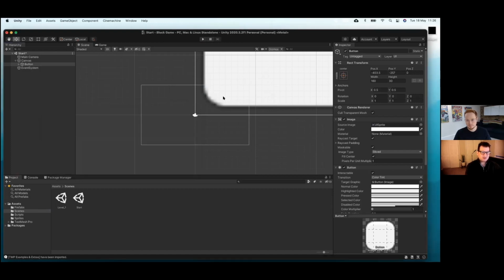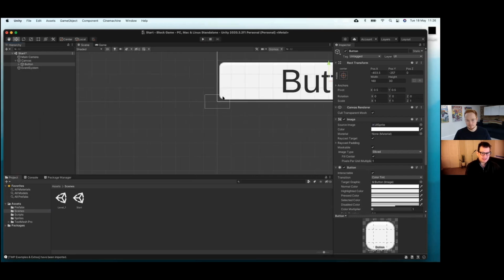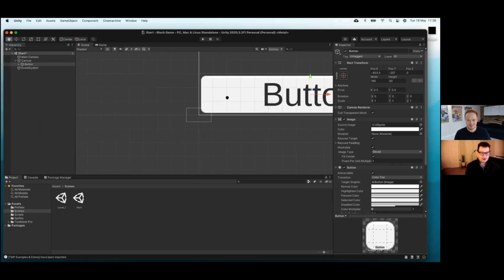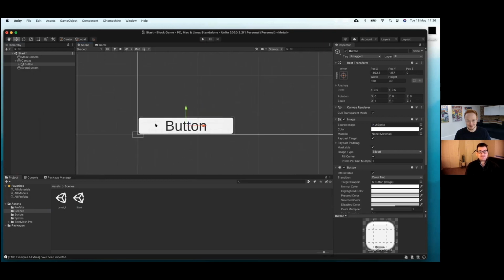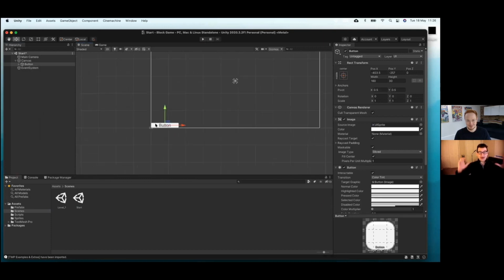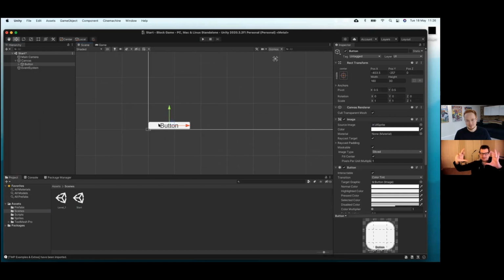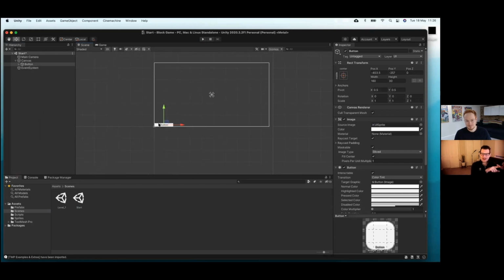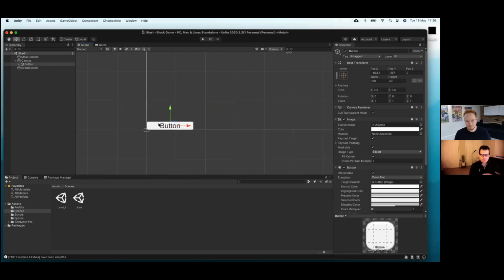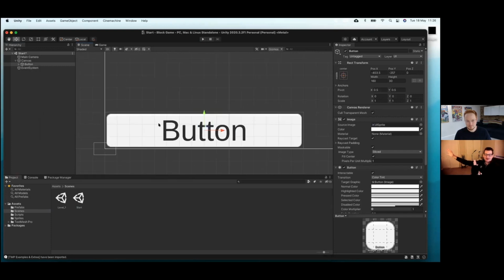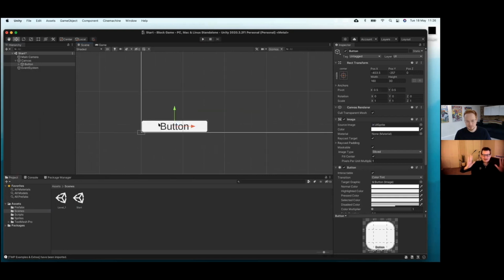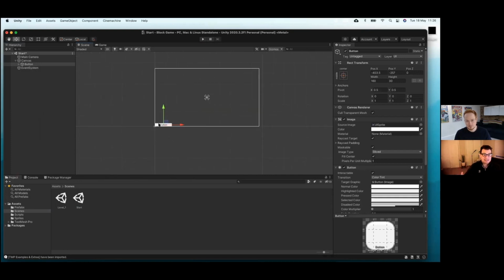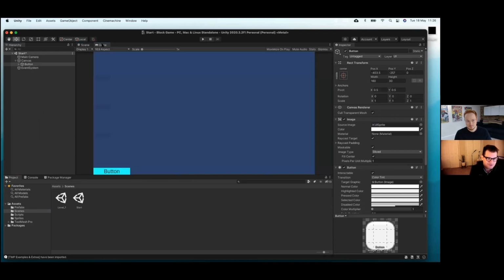Now, one of the things you might be like, what? It's so big and gross. You have to zoom out really far. That whole box thing that has its bottom left corner positioned in the center of your actual game screen. You're like, why is this giant UI over here? I want a UI that actually fits on top of my game screen. It does. Click on the game view. Oh, it's just in the bottom. Okay. So click on scene view again.